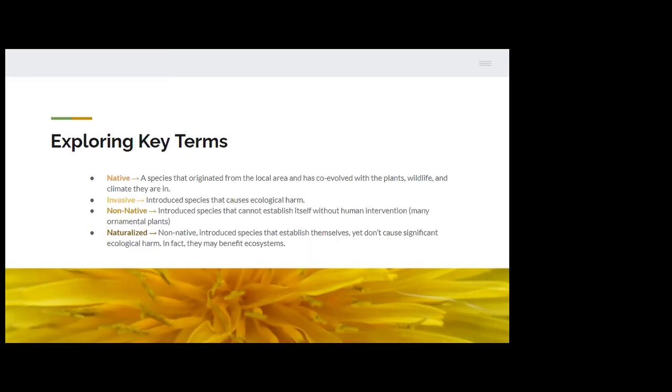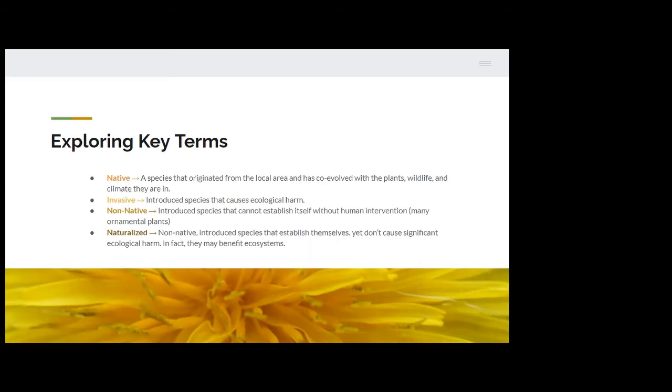And that is the kicker. That is the real defining piece between an invasive and then non-native or naturalized plants. Non-natives are, think of our ornamental plants or house plants. These are ones that they cannot establish themselves without human intervention, without greenhouse workers, without people going around hand pollinating these plants.